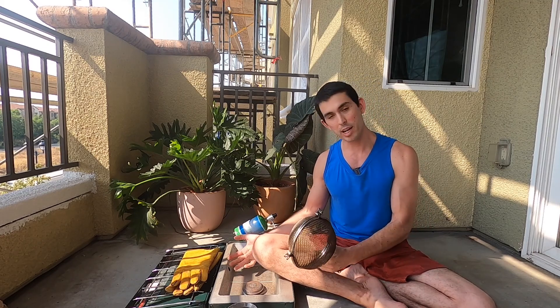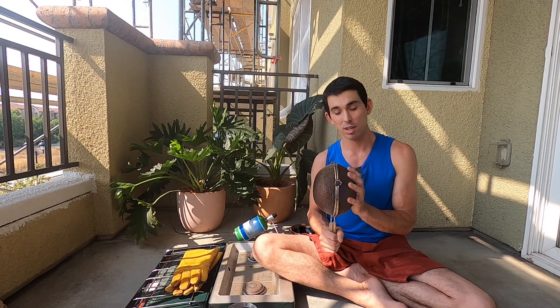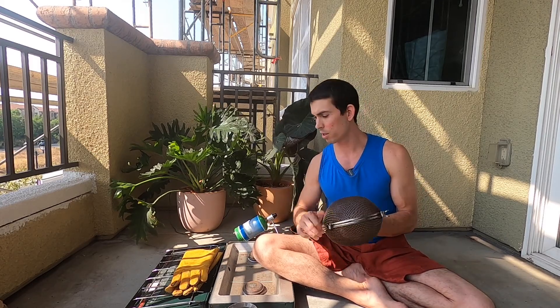But if you already have a camping stove or a gas range and you're curious about coffee roasting, and you can track down some identical colanders, for 15 to 20 bucks or less this is a really easy and effective way to begin your coffee roasting journey. As a first step, this is a great way to do it and I highly recommend you give it a try.